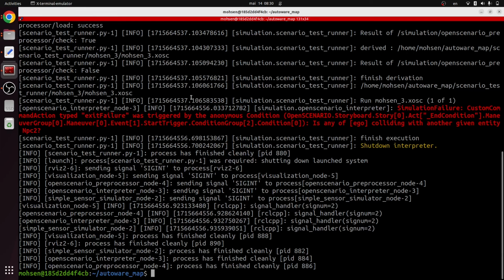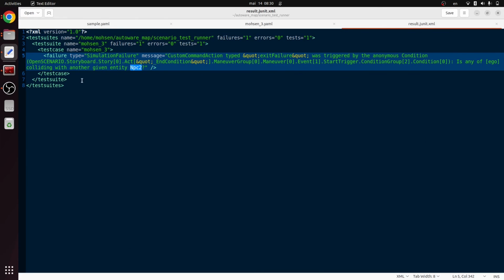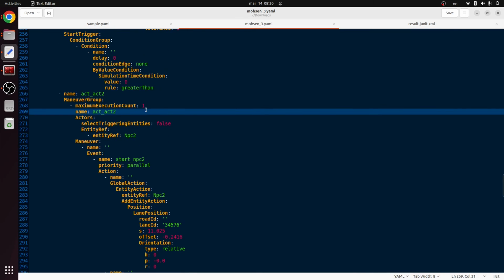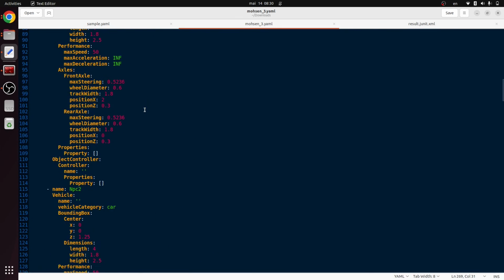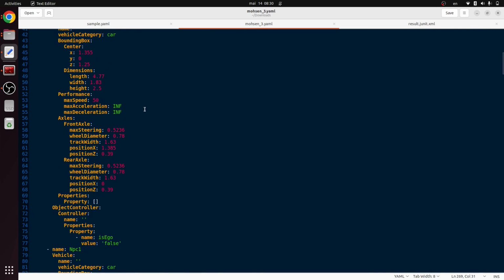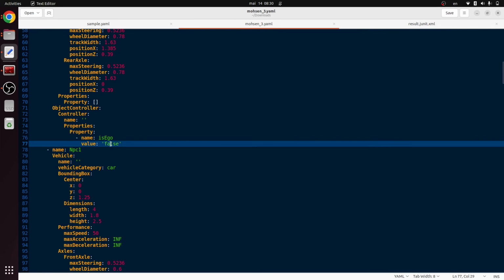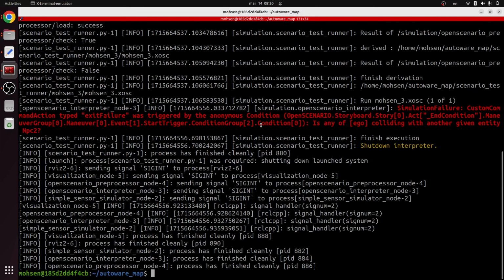Just in case, remember, if you want to run it with Autoware itself, you have to switch this attribute back to true, is ego true. For my case, because I don't have enough resources right now, I use the false option here, but you can switch it to true, and then the Autoware mission planning is running as you can see on the tutorial, and it's different from this one. This is much simpler.